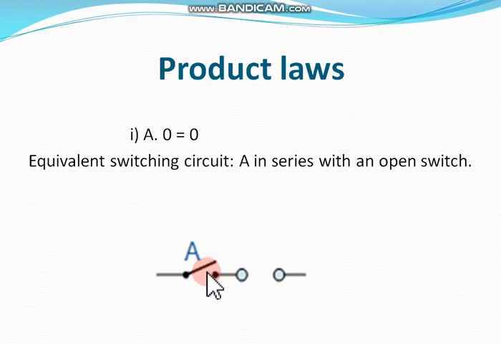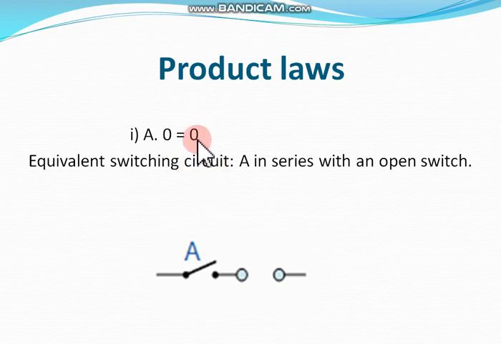So now as you can see here, this is the switch A, and this here is the open switch representing this 0 here, and then this A here is the one here. So even whatever the value of A may be, as long as this switch here is open, the bulb will not go on, and this is the result. We have 0. If you remember, 0 means off, so 1 means on.